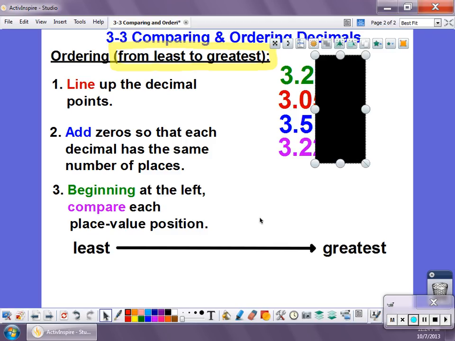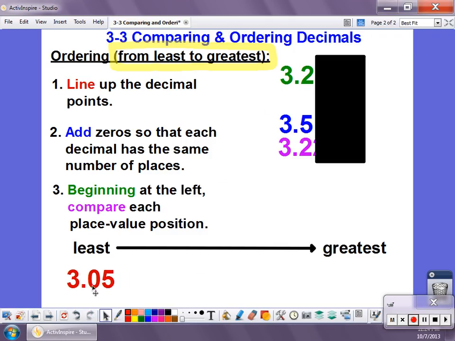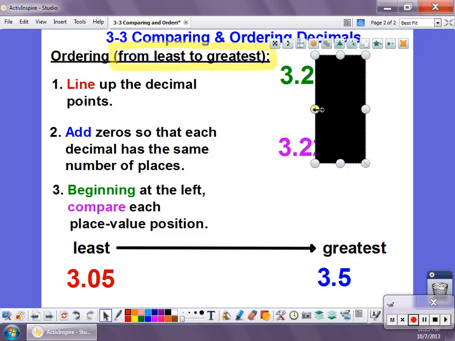Then I'm going to move over and look at my tenths place. So this says 2/10, 0/10, 5/10, 2/10. Well, if I want the smallest number of tenths, that's going to be 0/10, so I can tell that's my smallest number. If I'm putting these in order from least to greatest, I can see this one has 2/10, this one has 2/10, this one has 5/10. 5/10 is more than 2/10, so I know that has to be my greatest number. So now I'm just looking at these two numbers to figure out which one is the smaller of these two.